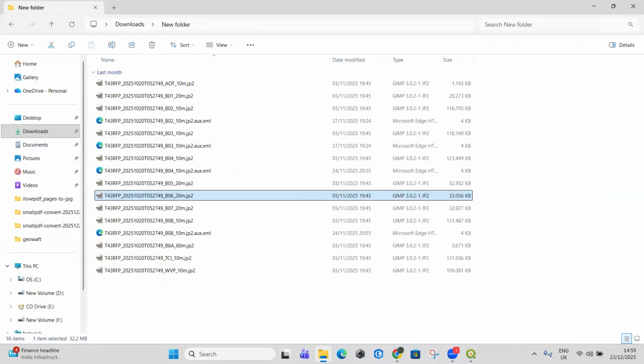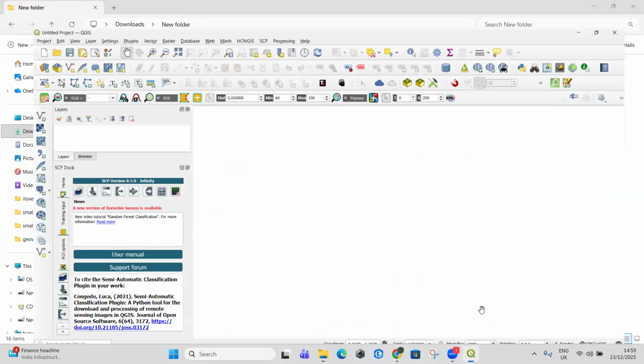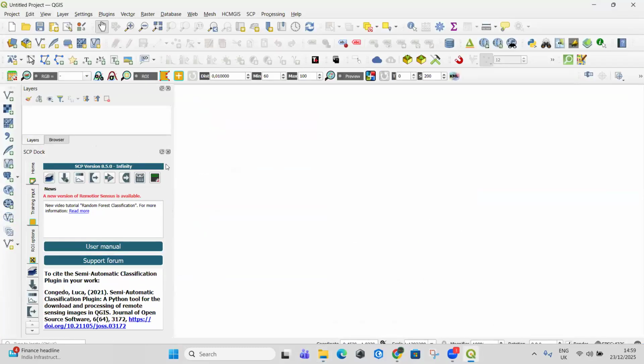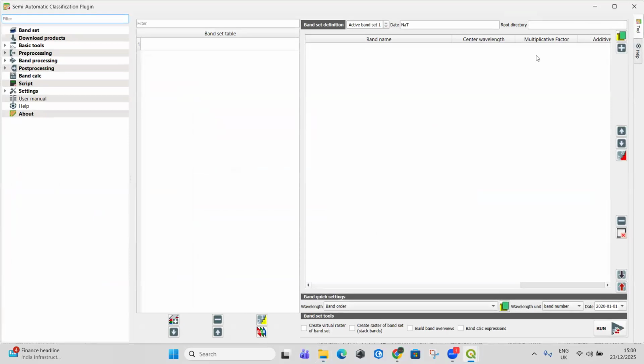Now just simply go to your plugin and click on this browse field. It will open something like this, right?